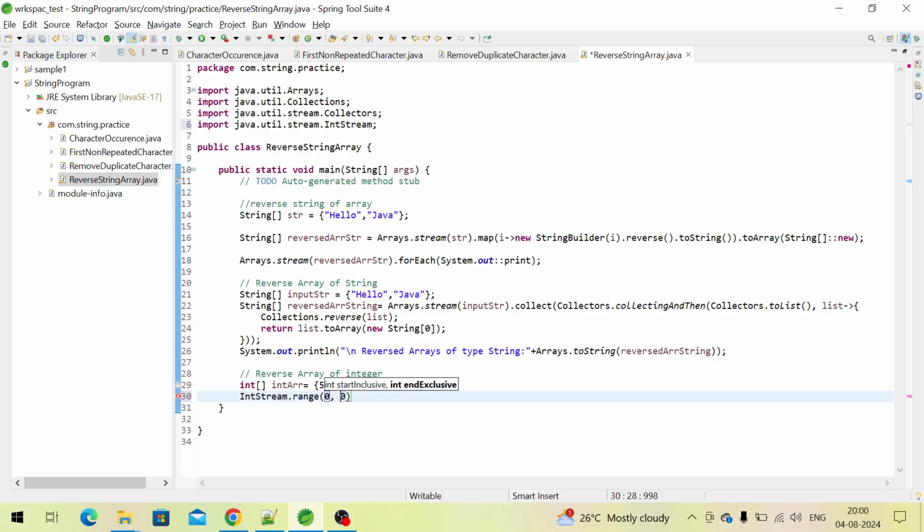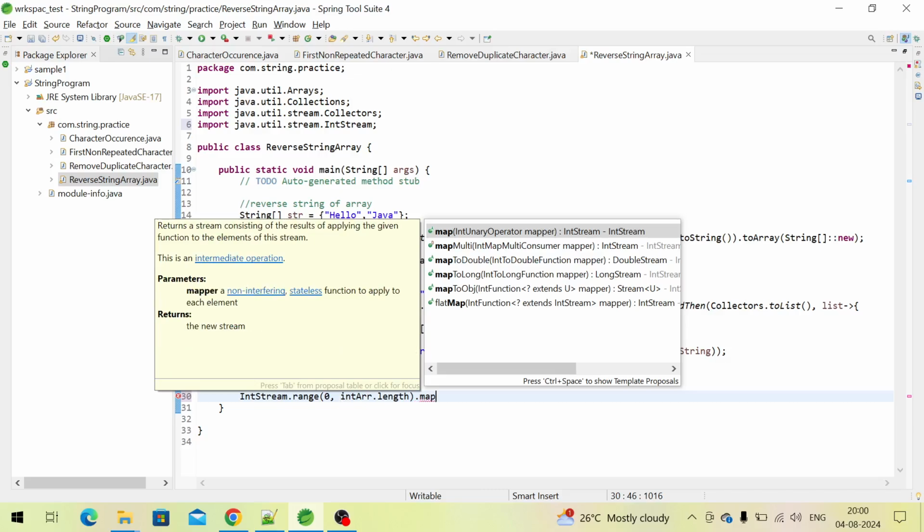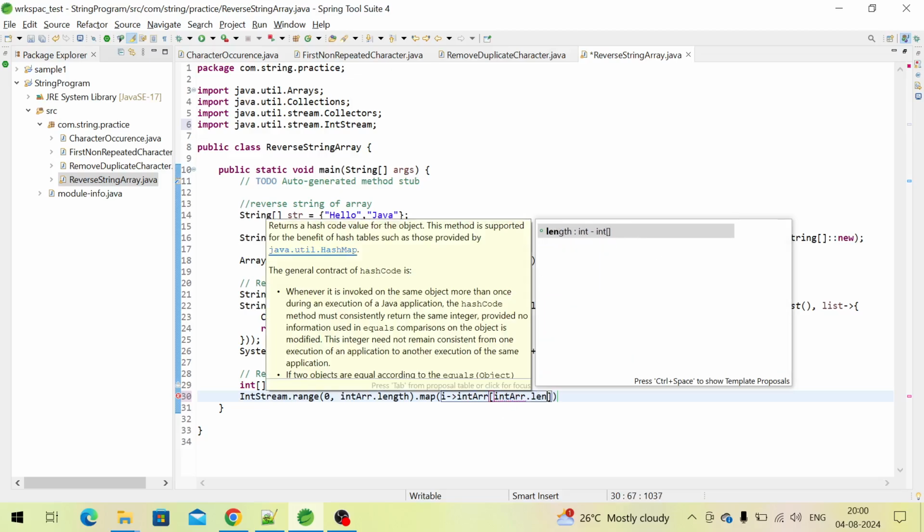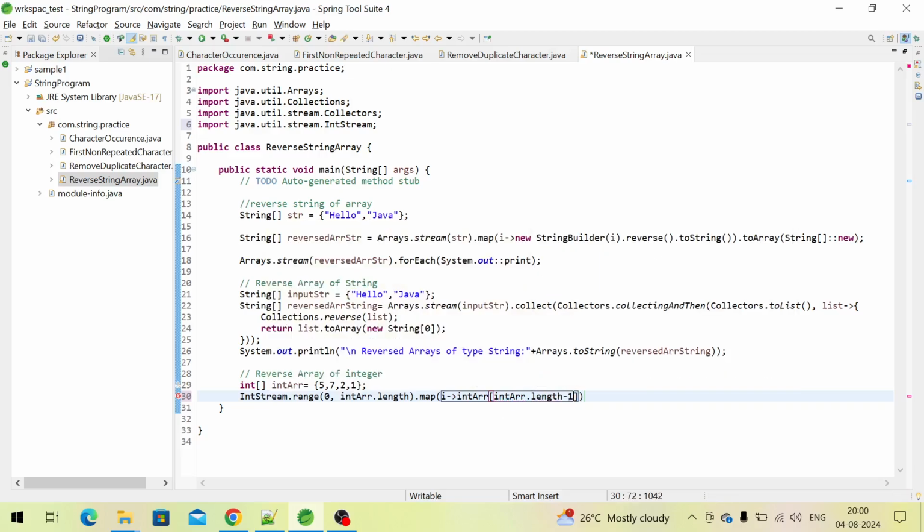So we will pass from 0 till length of this array. Then we'll call a map: intArray.length - 1 - i.